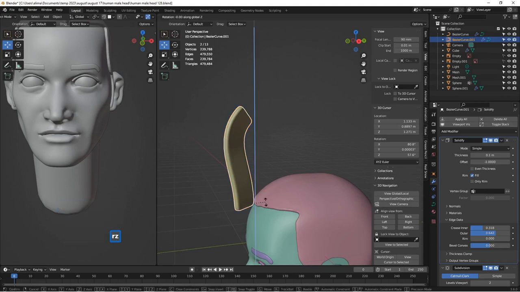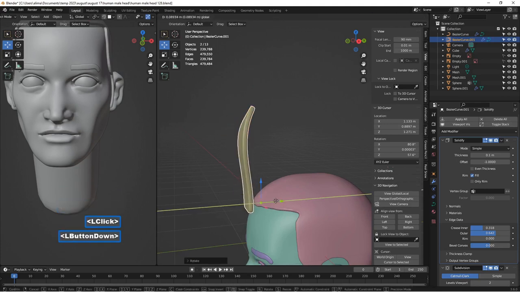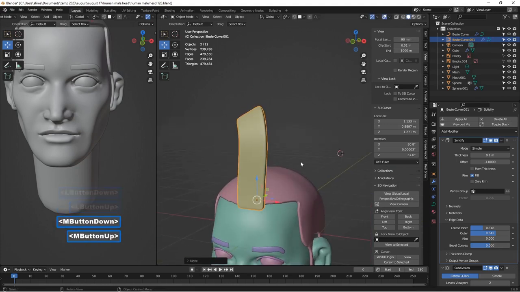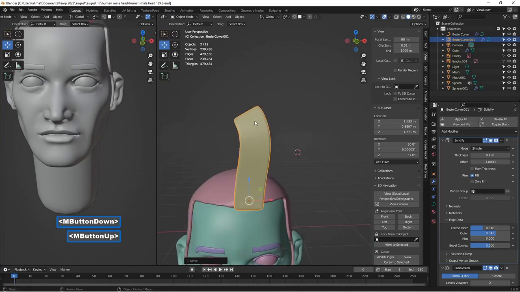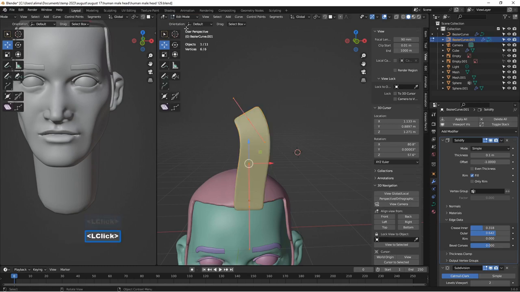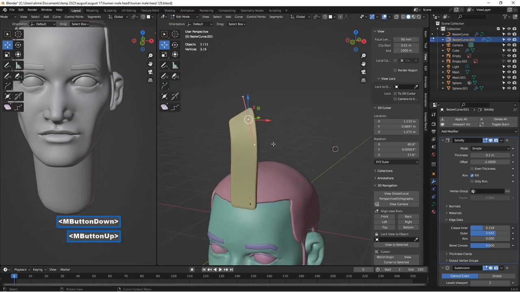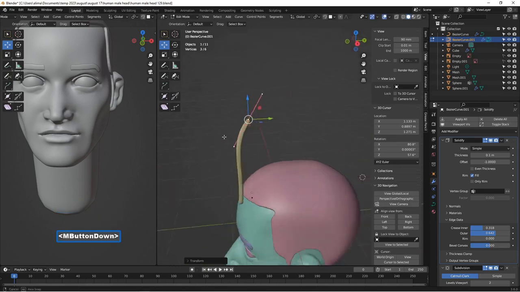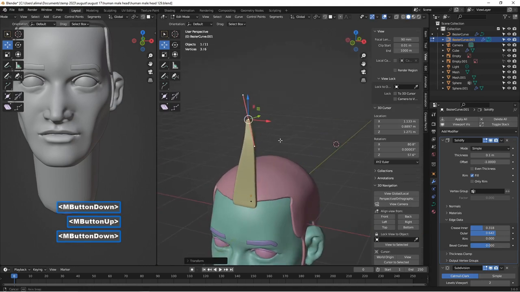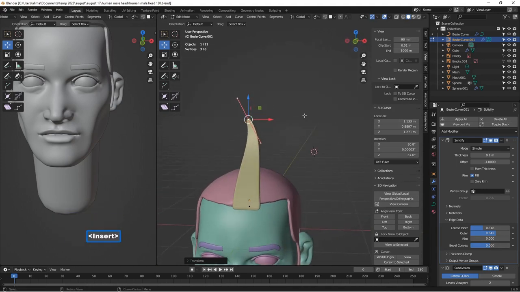We'll press R to rotate on the Y axis like this, move this closer like that. Okay, so I like how this is square. When I said move this closer, I meant move it closer to the edge there. Let's make this more pointy. So we'll go to edit mode. We'll click here, hold Alt, press S. So now we have things coming basically to that point.